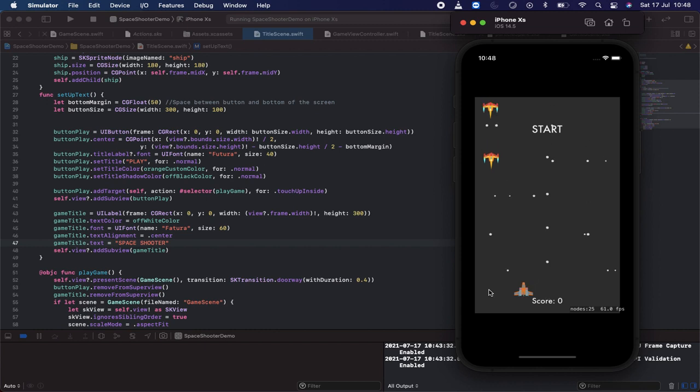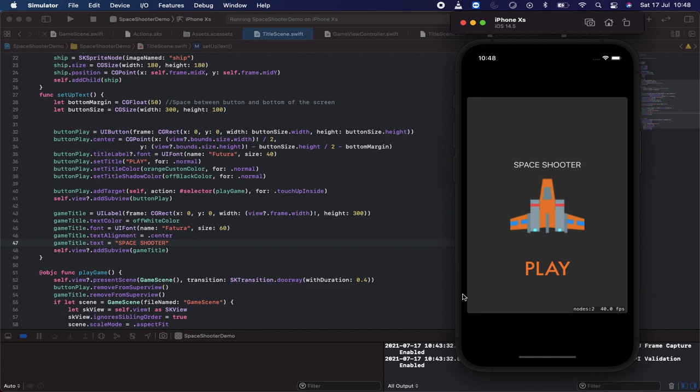When we click the play button, the game starts and we try to shoot the enemy. And when we shoot the enemy body, the point gets counted automatically. And if it's in contact with our body, the game will end. This is how it works. So let's start doing it.